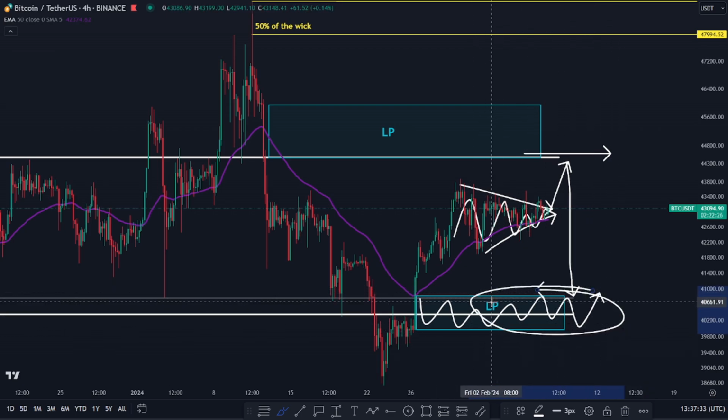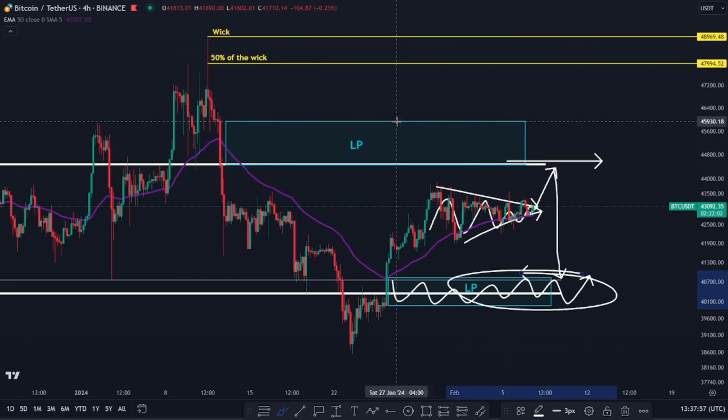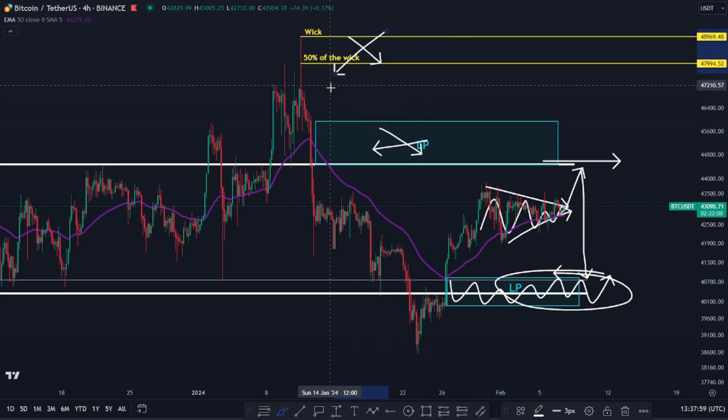Here is where I would be opening DCA into my longs if this happened, okay? I think this is the safest play. If we drop here, I'll be happy because this is the move, this long from here, the move that I'm more confident that I'll win, okay? So I drop towards this range lows, this liquidity pool, I'll open some longs and aim to the range highs again, to this liquidity pool, and of course that wick.